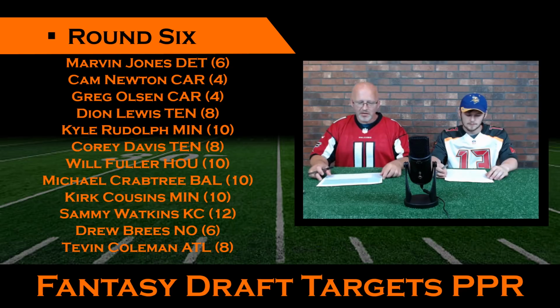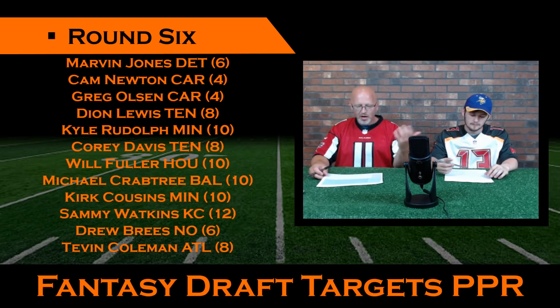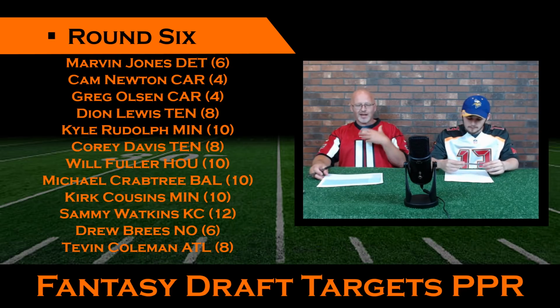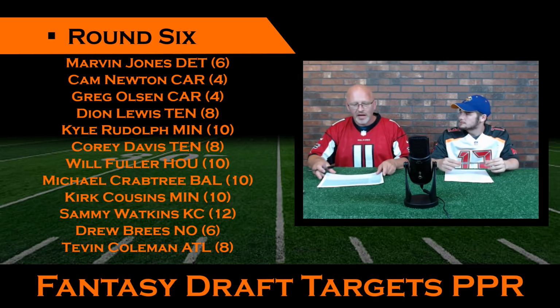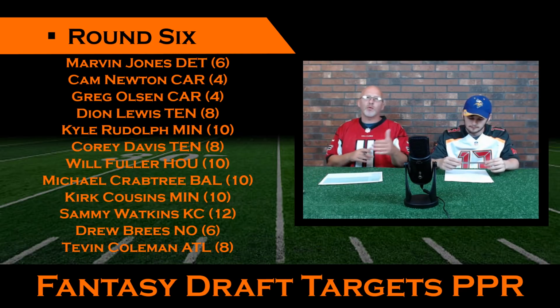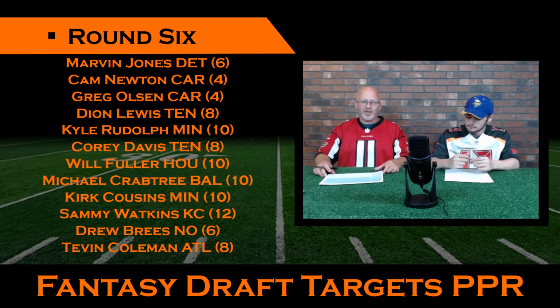So look at the names out there in the 6th round. Just break them down a little bit. I look at Marvin Jones. One thing that hurts a little bit is having Tate and Golladay there. Might lower his PPR value a little bit. Like you said, Golden Tate gets a lot of receptions. Cam Newton, I'm not big on Cam Newton. We warned back when he came off his MVP season to stay away from him. I'm not huge on him.